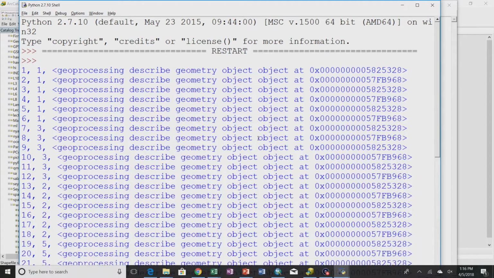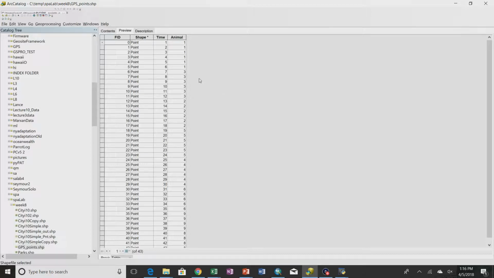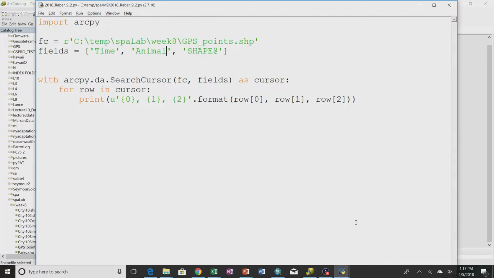Now, I mentioned that it would be ideal to sort these values instead of giving them to you unsorted, because we've got 6, 9, 8, and then also by time. We really need to sort them by animal and then by time.